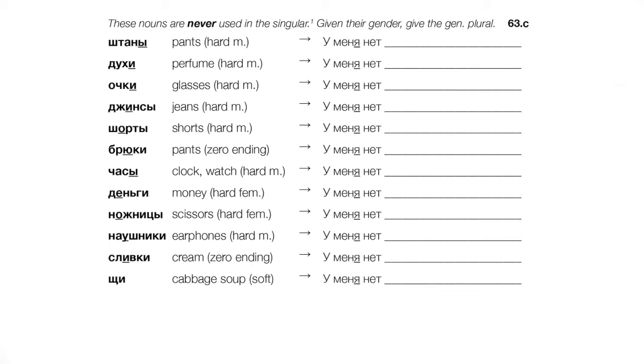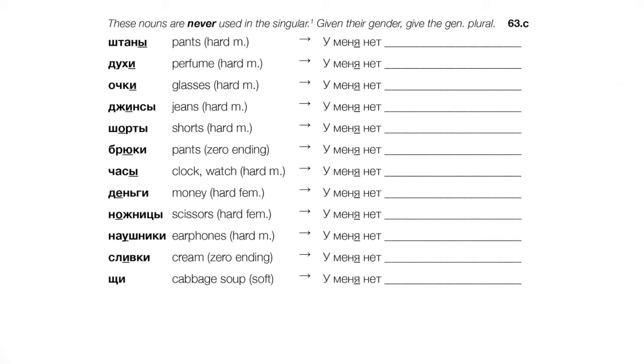But again, it shows you that sometimes you can be caught off guard, and you realize that even some of these common nouns that you may know very well, you may be stumped if you ask what gender they are. Okay, so anyway, here instead of telling you the gender, I've told you how the genitive plural is formed here, and so let's just practice giving these.